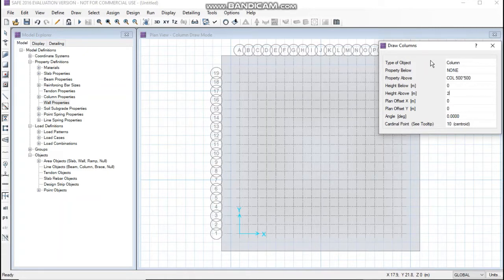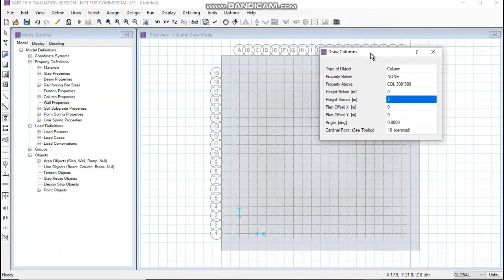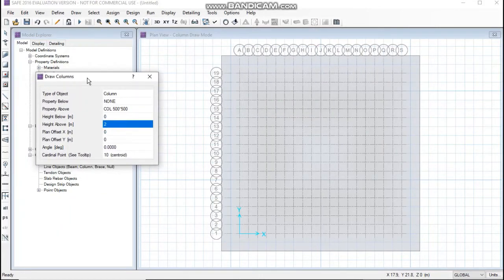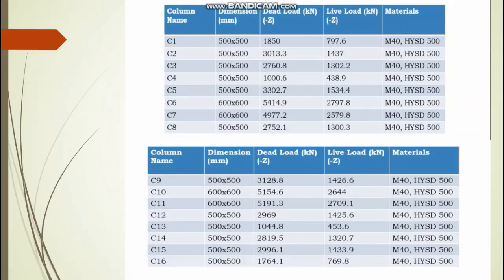as shown. Let me show you the plan once again so that you get clarity where the 500 into 500 should be placed and where 600 into 600 should be placed. So you can see except column 6, column 7 and column 10, column 11, that's it.